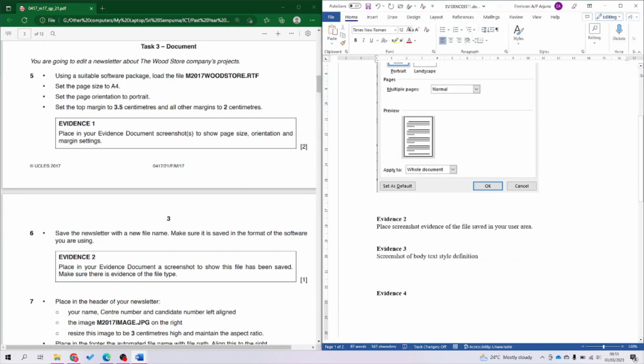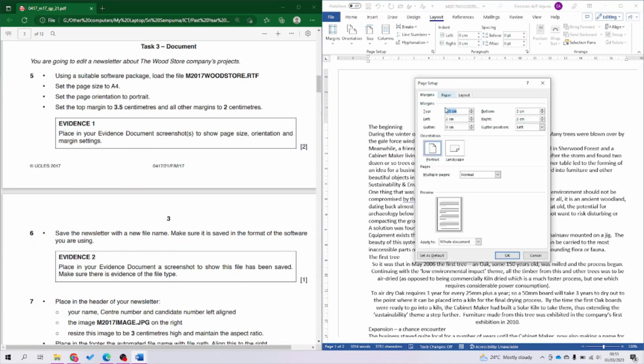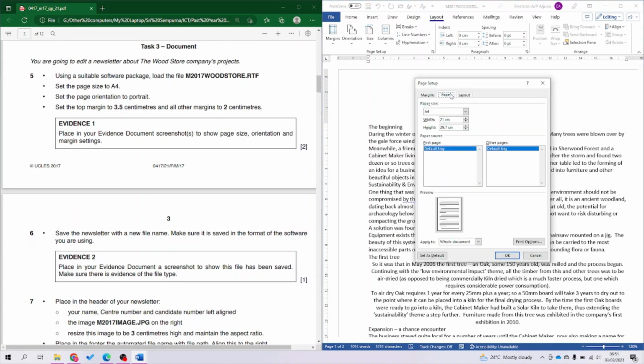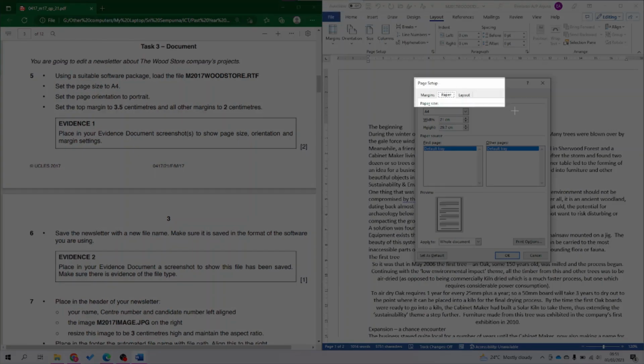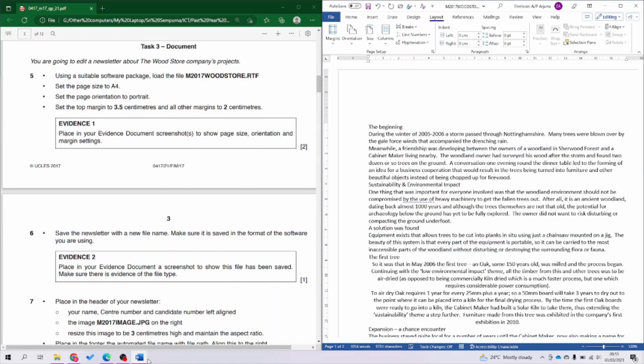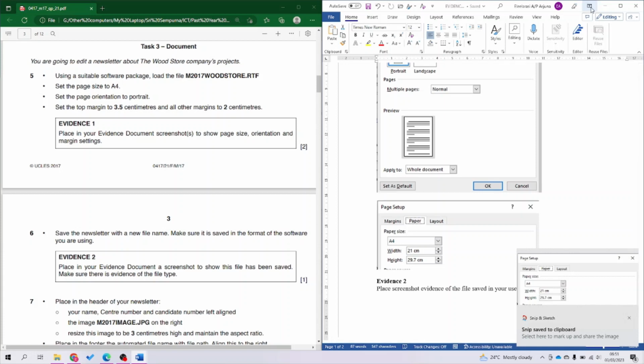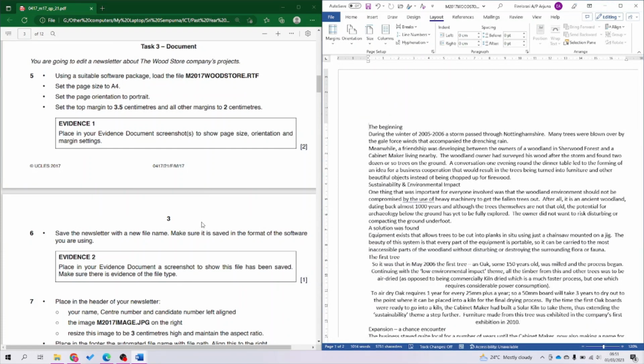Okay? Don't spend too much time beautifying it. Complete the task first. Once you paste an evidence, save the file.